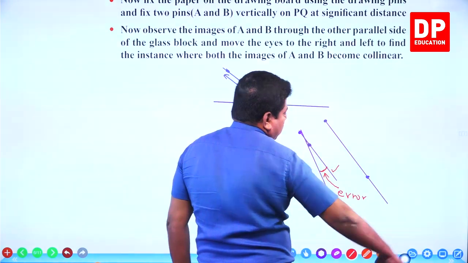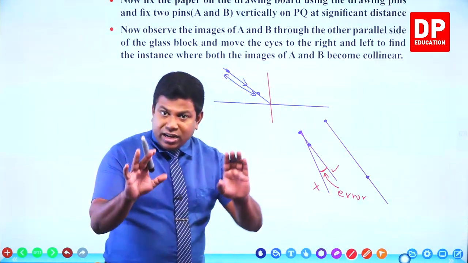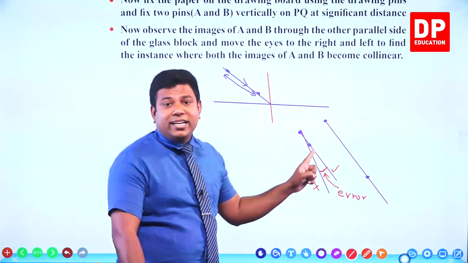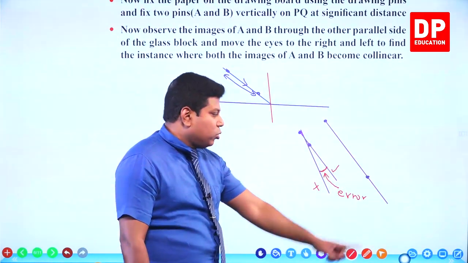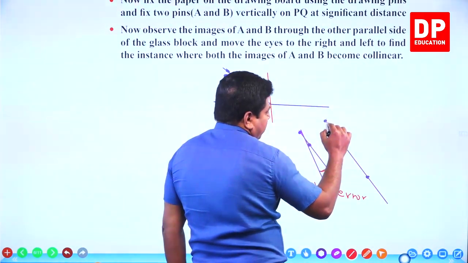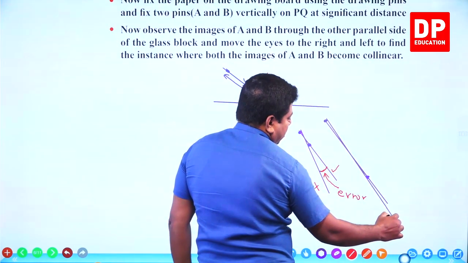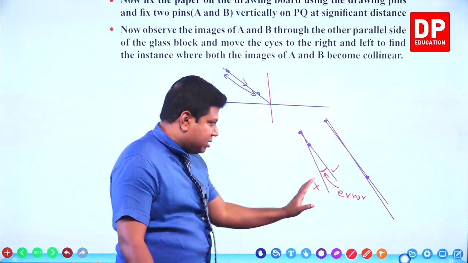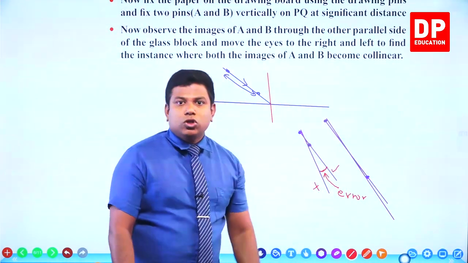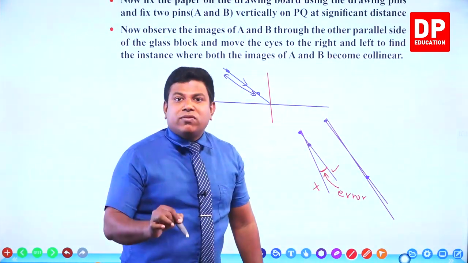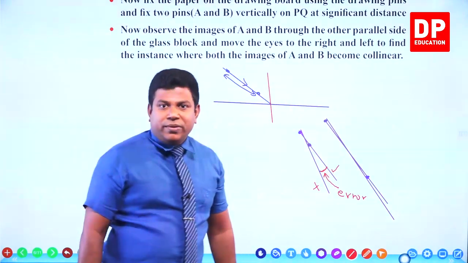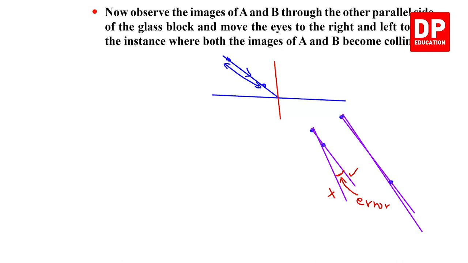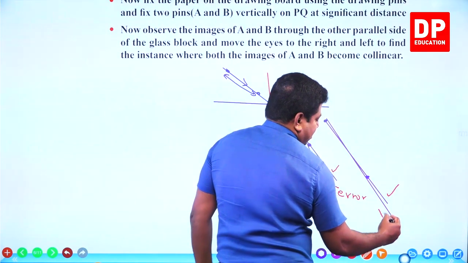See, midpoints of both dots I'm connecting. That's the correct way to draw that. Let's say he also does the same mistake. That means he is not connecting the midpoints. He is connecting the sides of those dots. So, he starts from here and connects the other end of the dot. Similar mistake the first student did. Second one is also doing it. He is not connecting the midpoints of the dots. He is connecting the sides of the dots. Now, what happens? He is also getting an error. No doubt, he also gets an error. But this is the correct one. This is the incorrect one.